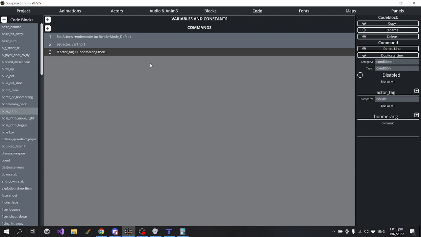And then I also use that to differentiate between ground-based enemies and flying-based enemies. I have a tag called Flyer. So even though it's still using mostly the same code, a little bit of the code is going to check to see if that tag is called Flyer and do something different that it won't do if the tag is not Flyer.